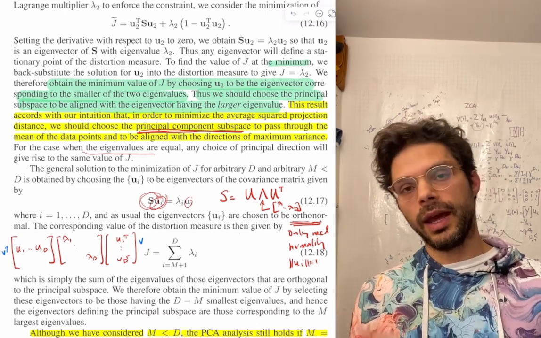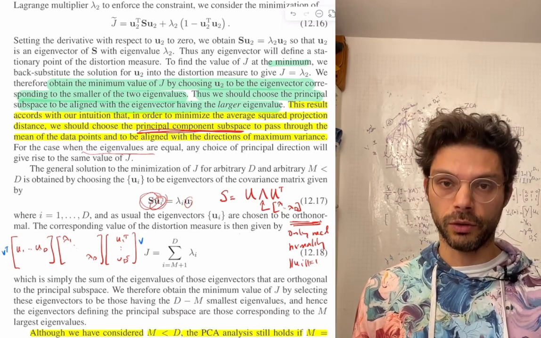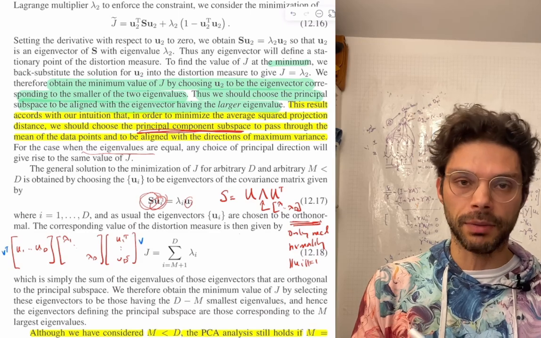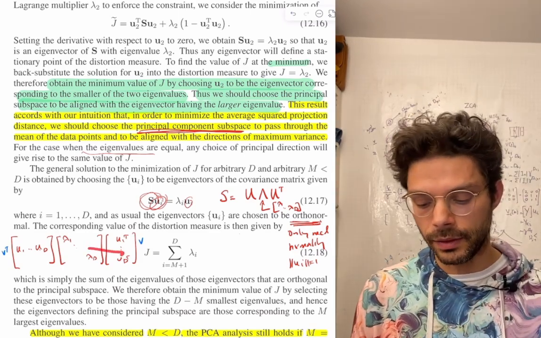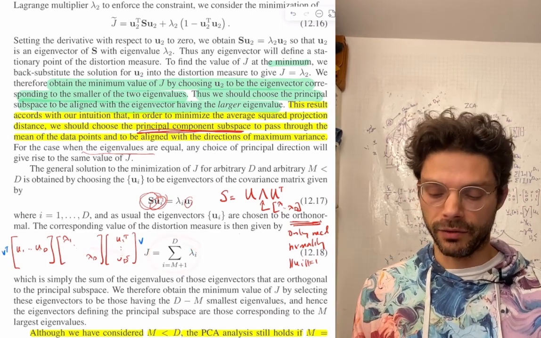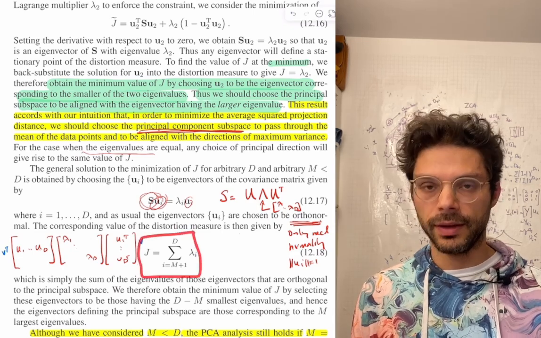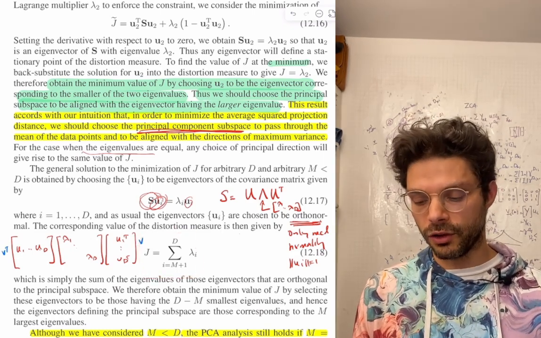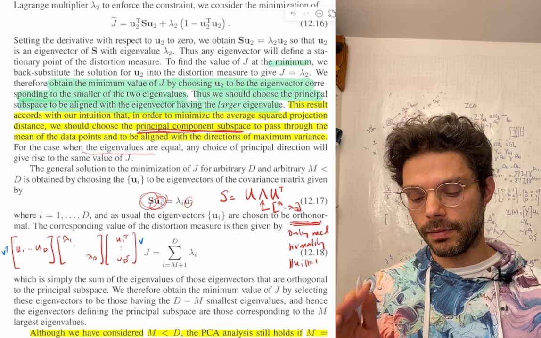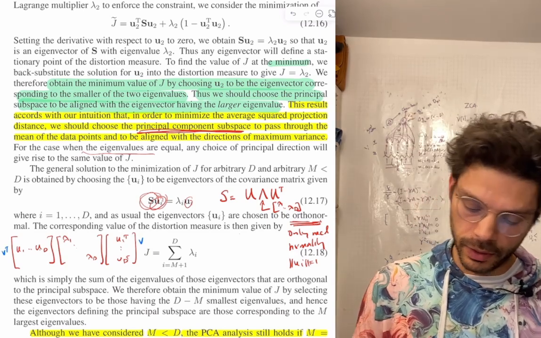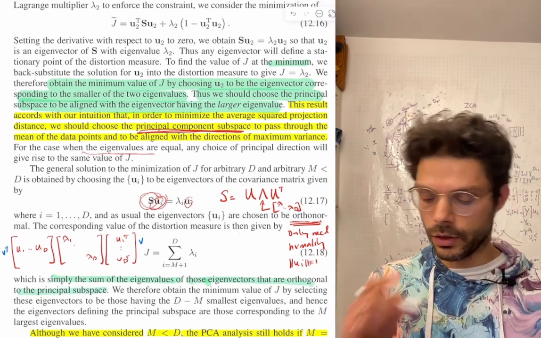Then the next vector has to be orthogonal to that one, and so you start the process again, but now with lambda d minus 1. And so then you effectively just add them all the way up until you run out of the dimensions that you have left. And so the total energy that you get, the total distortion you get, is just the sum of those eigenvalues. Yeah, which is simply the sum of the eigenvalues. So that's the intuition for it.